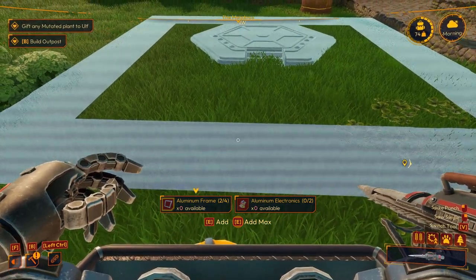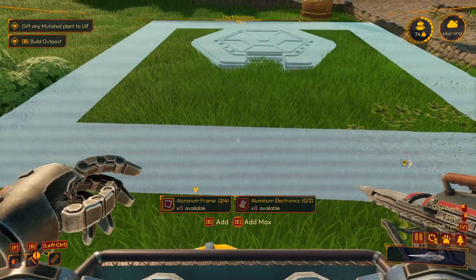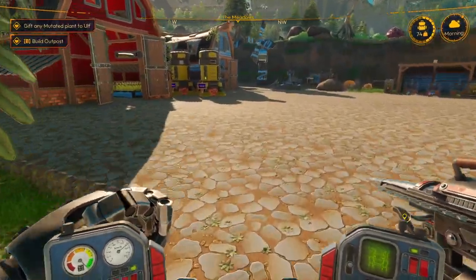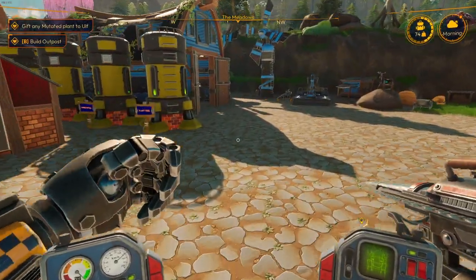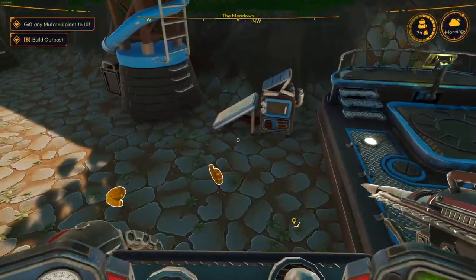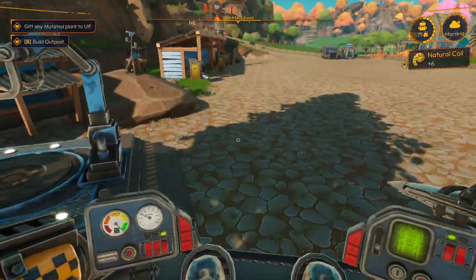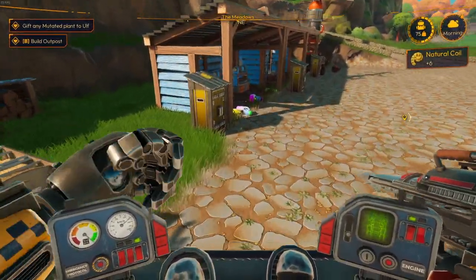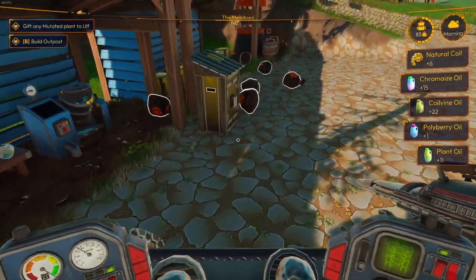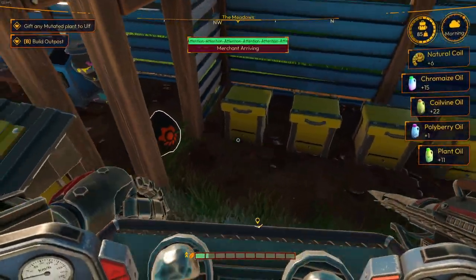So I need aluminium electronics and aluminium frame. I got neither. Right. Aluminium. I'll grab that. What's from here? I think there's some bottles over here I can grab. Yep, yep, yep. Got fertilizer! Fertilizer!